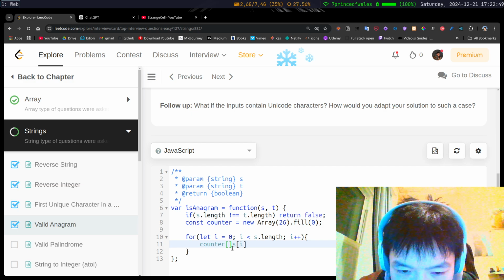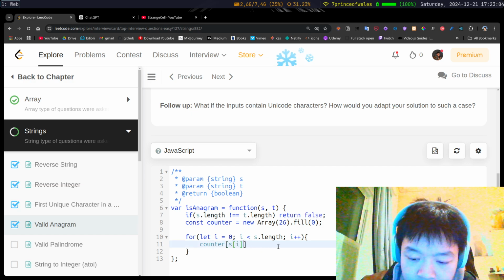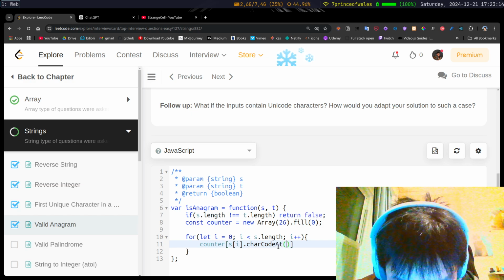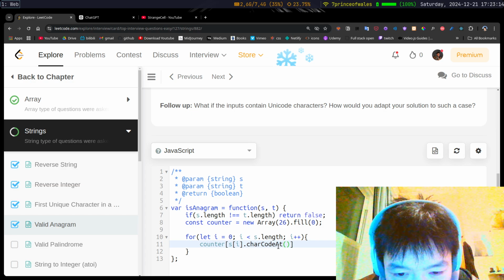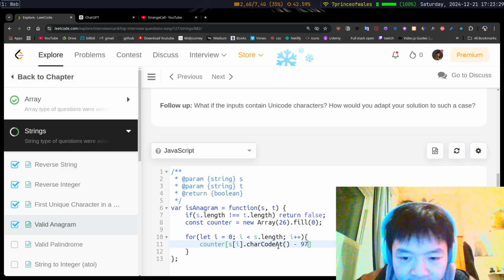So that's gonna be s i dot char code at, and then we minus 97, right?